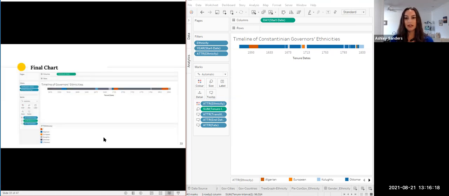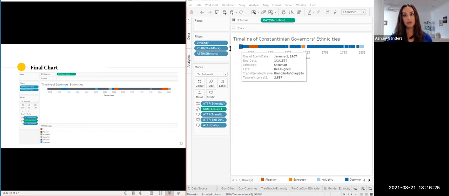So that's it. We've created a stacked timeline. This can be something really useful since you have to create a timeline for your project. This can either count as a timeline or it can count as one of your data visualizations, either way. So our next video will be on maps, and then the final will be on creating custom shapes to add to your charts.